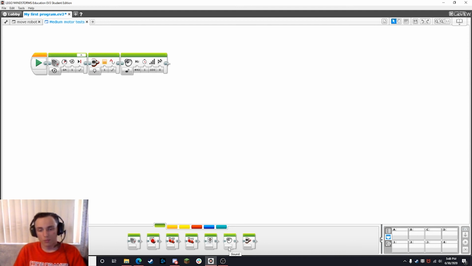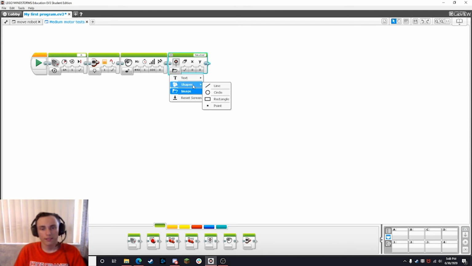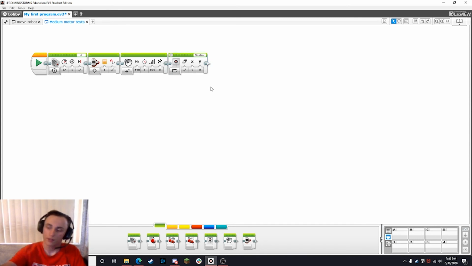And then the last block in here that I need to talk about is the display block. The display block is pretty interesting because you can do text, shapes, images, or reset the screen for your robot. So it'll display right in this screen.